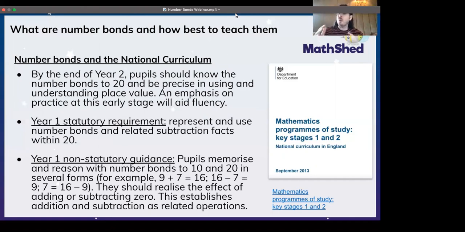And as well as that, throughout this webinar, you'll see that I advocate, and MathShed advocates, that children should be shown that the number sentence can go on either side of the equals symbol, showing some of that procedural variation, but also showing that it doesn't matter if 9 and 7 are one way around or 7 and 9, there's still a number bond to 16 too.